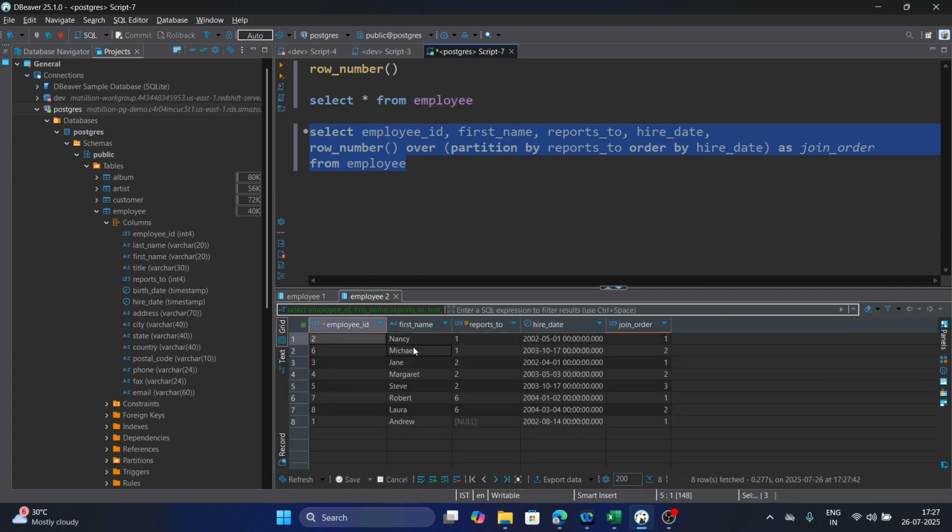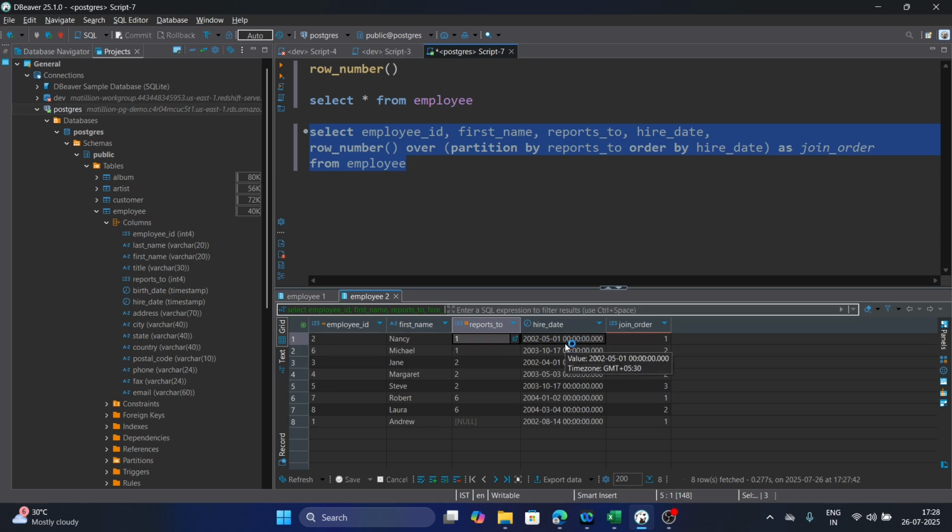we are getting the employee IDs, first name, reports to, hire date, and join order. Let's come to the reports to column first. We can see this column has been grouped. Reports to ID 1, which means the first manager, has two employees, employee ID 2 and employee ID 6. Based on the hire date, we are ranking these two employees as 1 and 2.